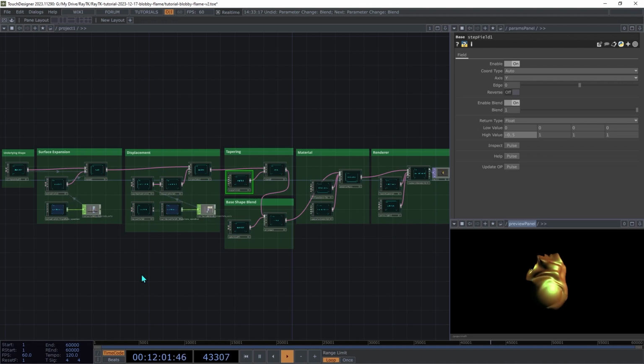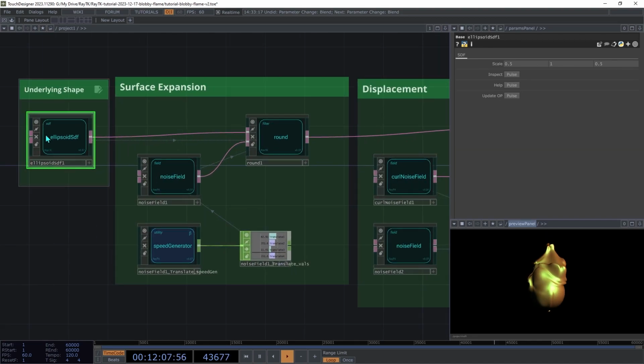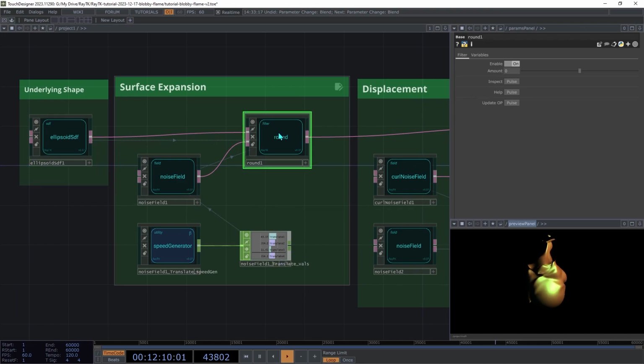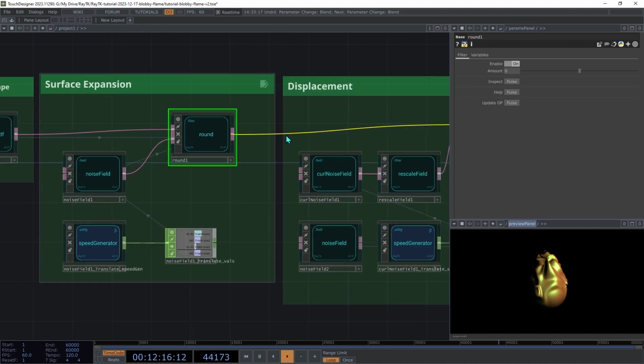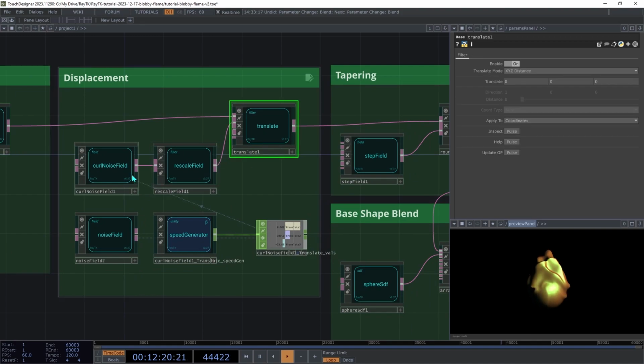And that's it for this scene. So to recap, we are starting with a tall ellipsoid. Then we are using a noise field to expand and contract that surface using a round operator. Then we are displacing it using curl noise or regular noise rescaled to a vector that's offsetting position.